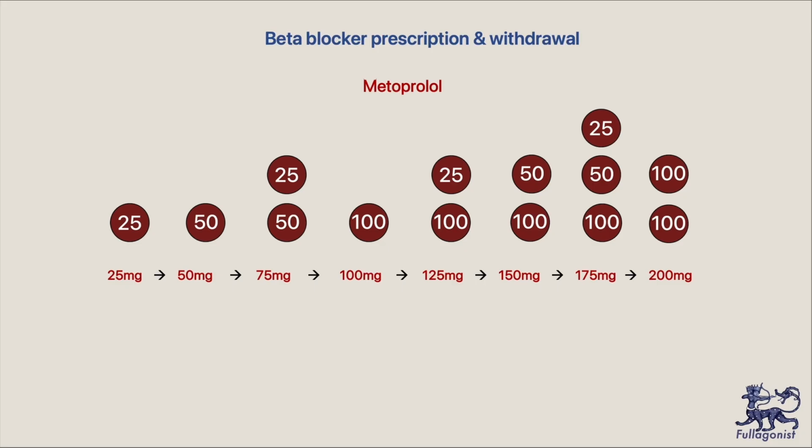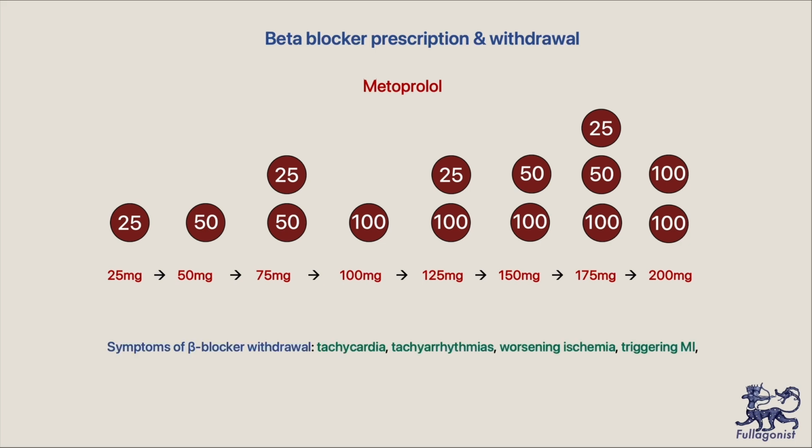The stopping or deprescription must also be gradual. If one requires stopping the drug, you must not stop suddenly. You have to stop the prescription gradually. For example, if 150 mg is prescribed, step down to 125 mg, then 100, then 75, and so on, until last dose is taken, and only after that you can stop. You do so to avoid beta blocker withdrawal.